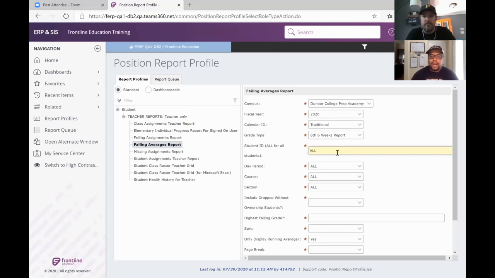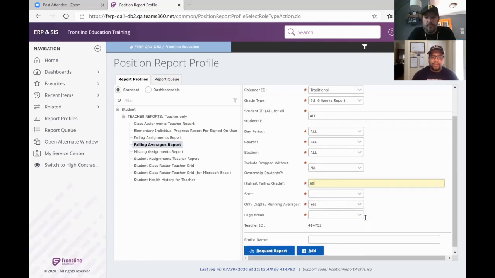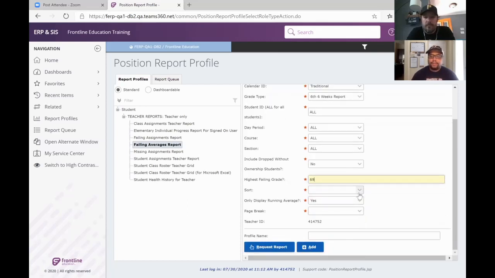For student ID, we're going to run this for all of our students, so type in all. Include dropped without, we'll just say no. Highest failing grade under our grading system is a 69, so we can enter 69 there.